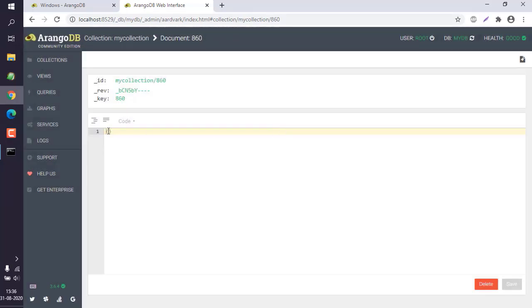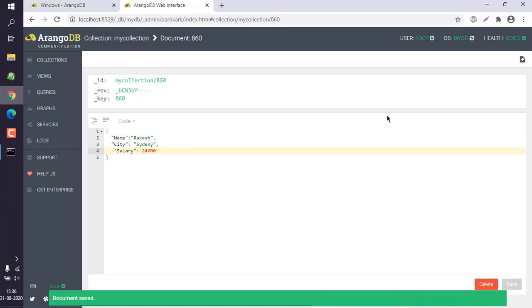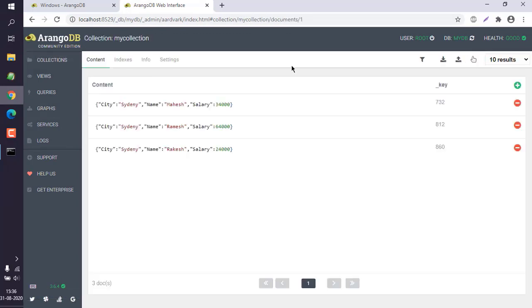So click on create. Okay, and let me add one more data. Okay, now click on save. Right, now let's go back and check the collection. Here you can see total 3 entries, 3 different set of records over there. So in your collection now you have total 3 documents that you can even query or view in, let's say, command prompt or through web interface.